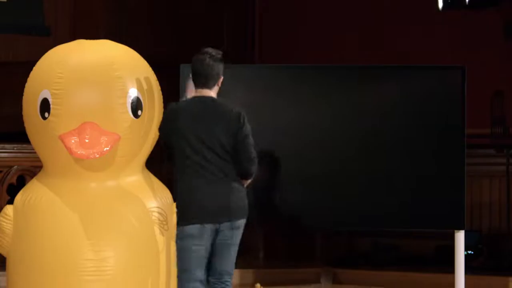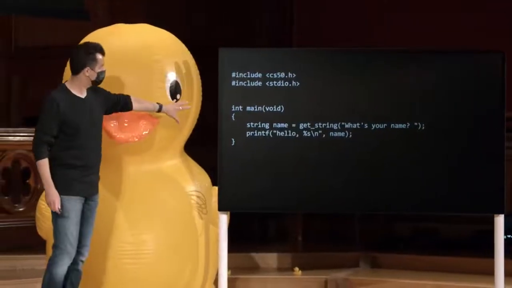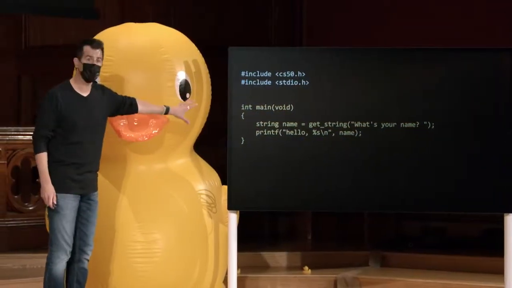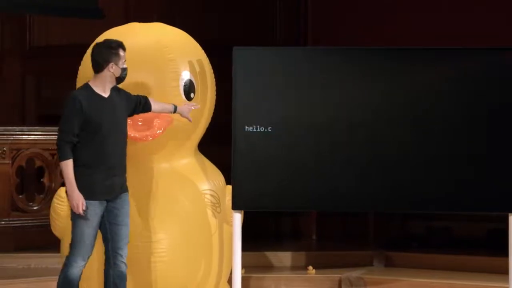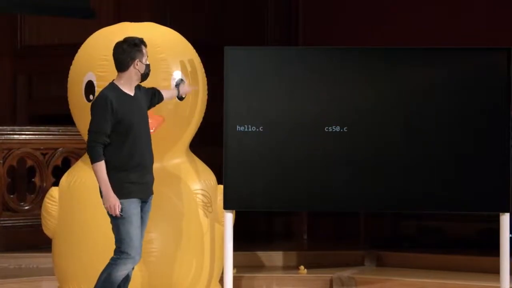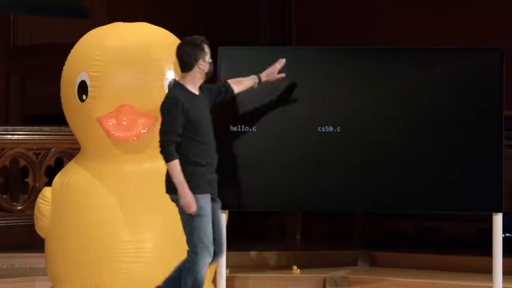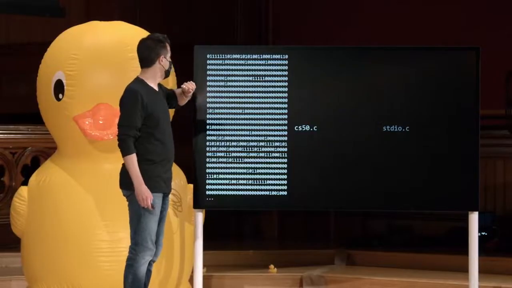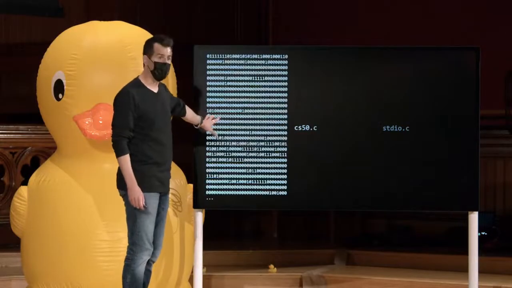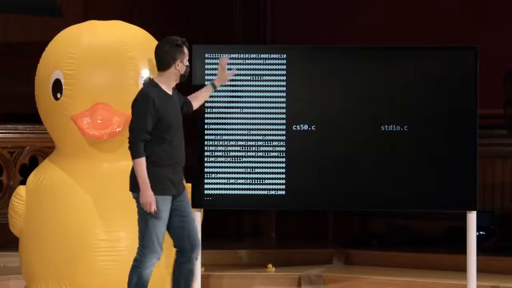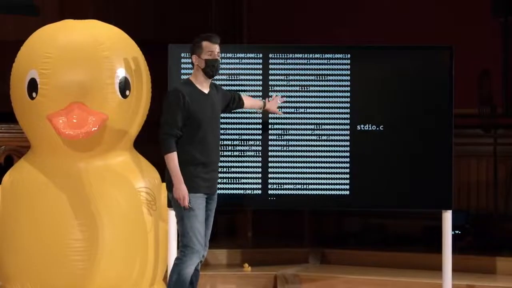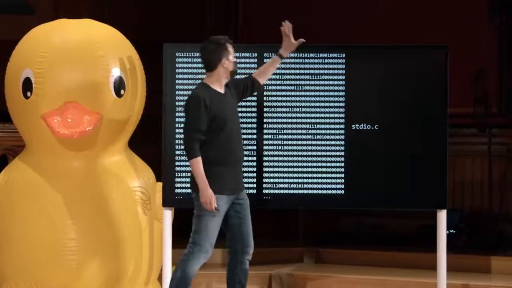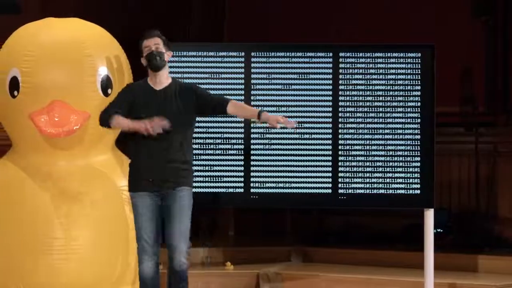Standard io.c. And that's a bit of a white lie, because that's such a big, fancy library that there are actually multiple files that compose it. But the same idea, and we'll take the simplification. So when I compile my code here, I get those zeros and ones that take hello.c and turn it effectively into zeros and ones that are combined with cs50.c, followed by standard io.c as well. So let me rewind here. Here might be the zeros and ones for my code, the 2 lines of code essentially that I wrote. Here might be the zeros and ones for what CS50 wrote some years ago in cs50.c. Here might be the zeros and ones that someone wrote for standard io decades ago.